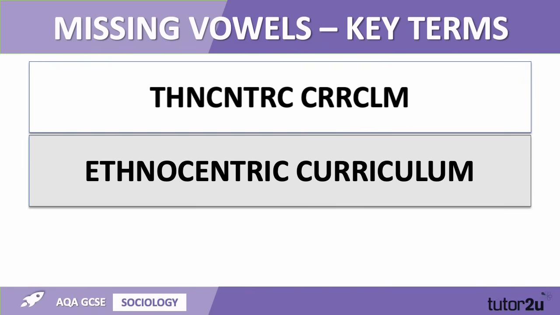ideas, norms, values and knowledge of white middle-class culture, so places ethnic and minority students at a disadvantage. For example, their cultural background isn't represented, so their parents might not be able to help or support with schoolwork. And the cultural capital of these students, so the knowledge of their own culture and history, for example, is not acknowledged as being worthy of being studied, which can then demotivate and alienate these pupils. However, many argue that the UK is so diverse, making it logistically impossible to study all cultures, so education tends to need to focus on the culture of the majority.